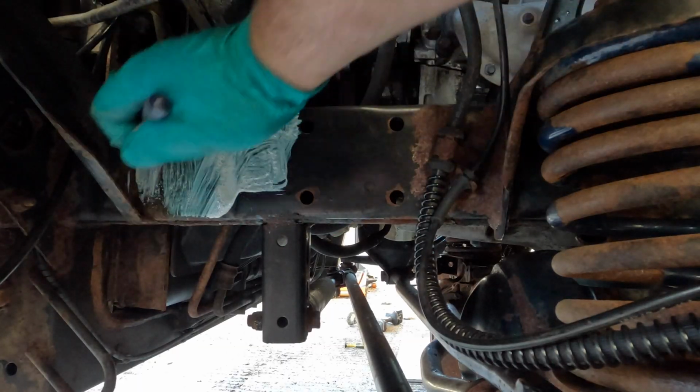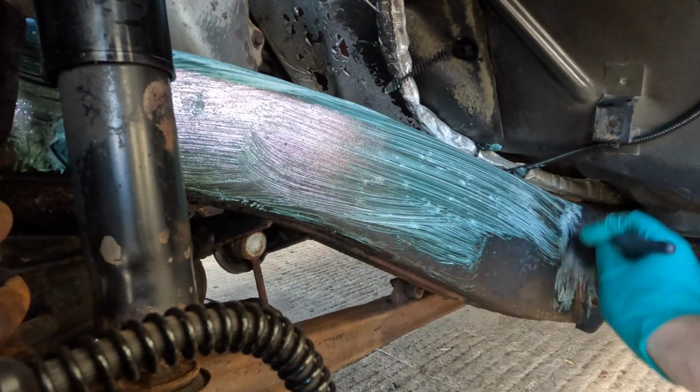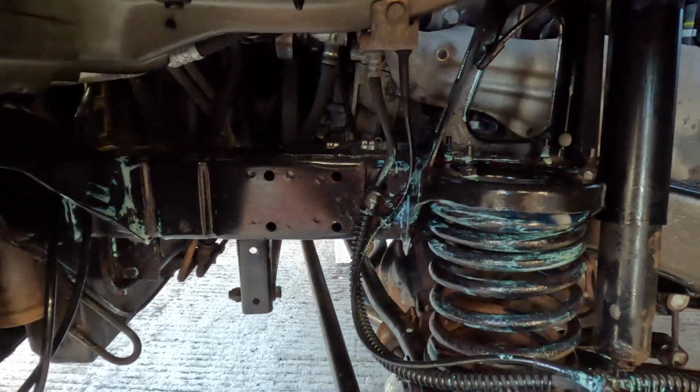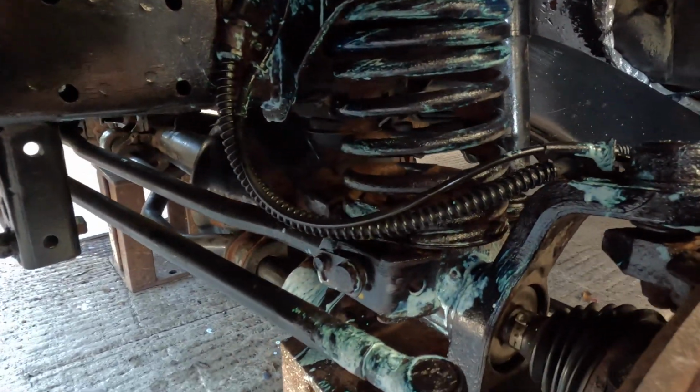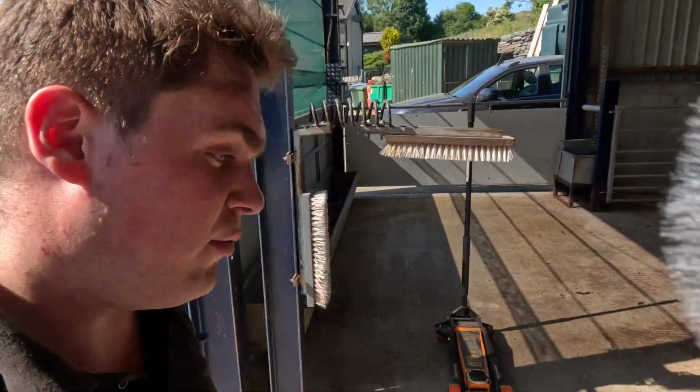I'm going to go over with Nutri-Rust, which is just a rust converter, and then I'll either wax or Lanoguard it. Why have I done that, you ask? Well, it's because I want to paint the grille, or spray the grille black, and also the bits under the headlights.